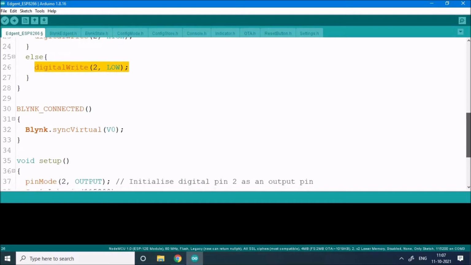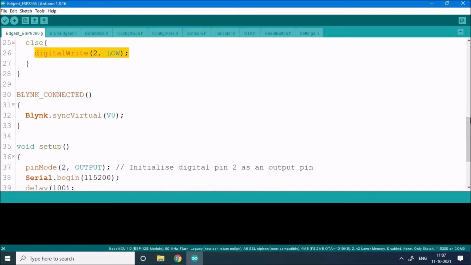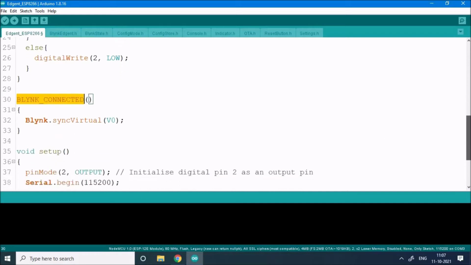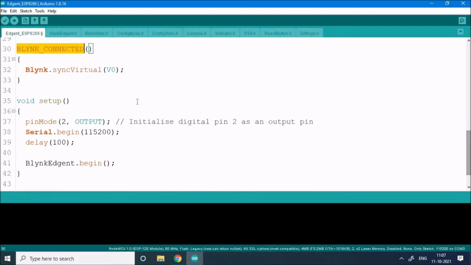Now in the Blynk connected function, don't worry about these functions. This Blynk write function and Blynk connected, both of these functions are a part of the Blynk libraries, and they're standard functions. We just have to call this function and write our methods, and then we have to say blynk.sync virtual, because we are using a virtual pin V0 to control the LED connected to the GPIO2 pin on ESP8266 NodeMCU.